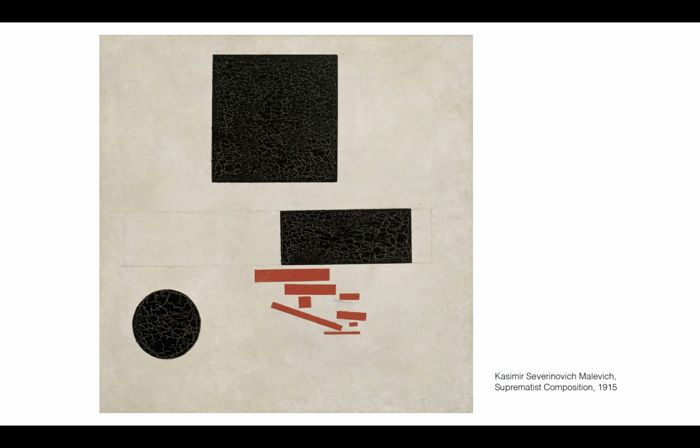Contrast can also be established by scale. You can have a very large object and a very small object. And it can also, in our cut paper assignment, be contrasted by, is it organic? Is it rectilinear? How do the two shapes relate to one another? So here you can see that these three black shapes are neatly balanced with the red shapes because the red shapes are smaller, they're more active.